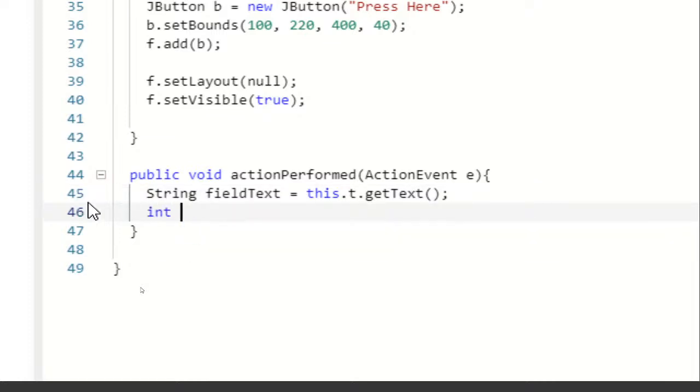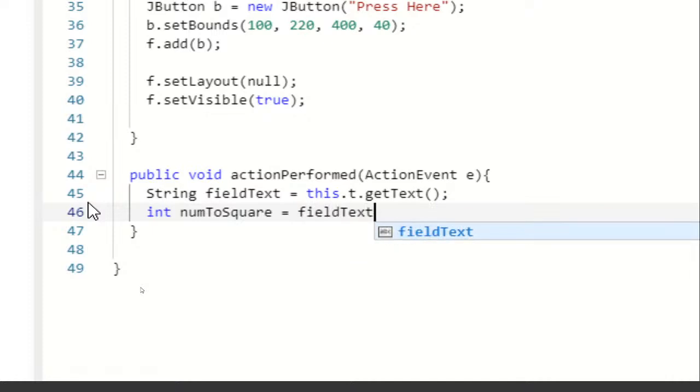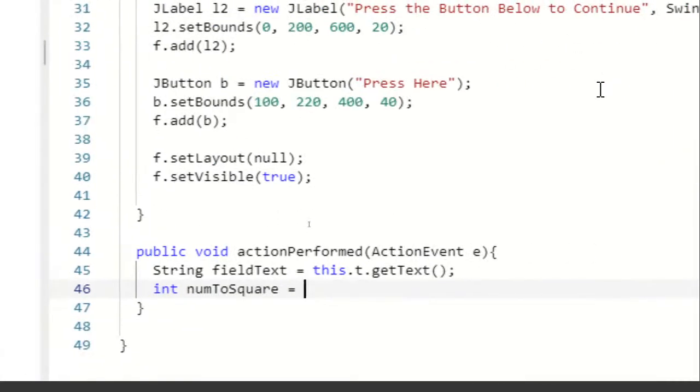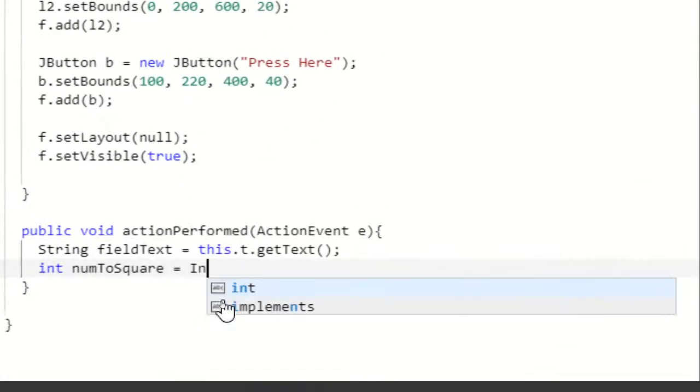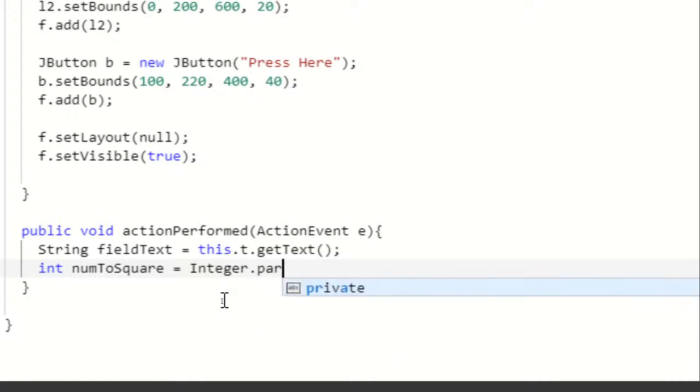What we might want to do is take that text and parse it into an integer. So we'll say int num2square equals, let me make sure I get this code right here, Integer.parseInt, and in parentheses will be our fieldText variable.